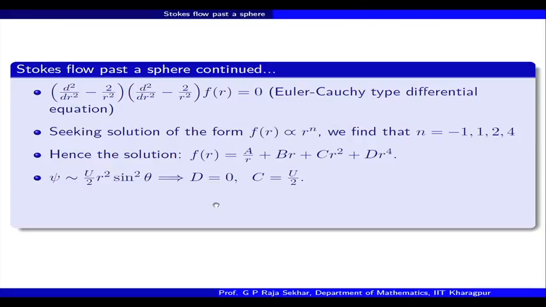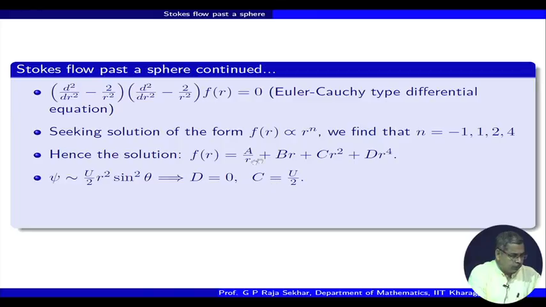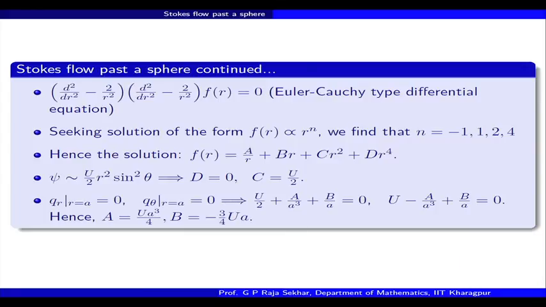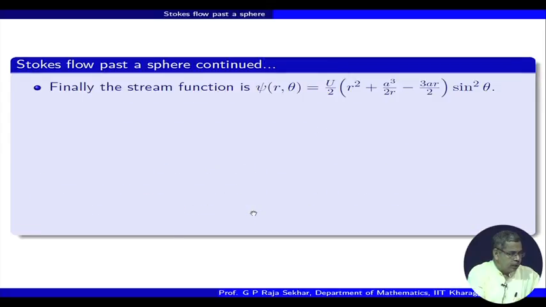Now, once we have this structure, remaining coefficients are A and B. Now, we have no slip, q r is 0, q theta is 0. Either we can use it in terms of the corresponding stream function, or in terms of velocity, and then we get the corresponding algebraic equations which determine A and B like this. Okay. So, I am not giving you this simple algebra. So, you can try, so that really you learn. Okay. So, once we have these coefficients, we have the stream function given by this.